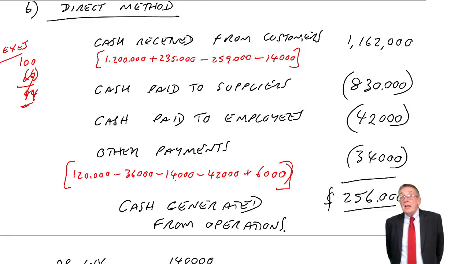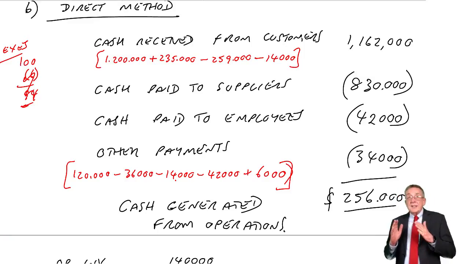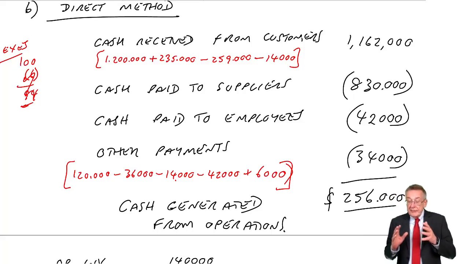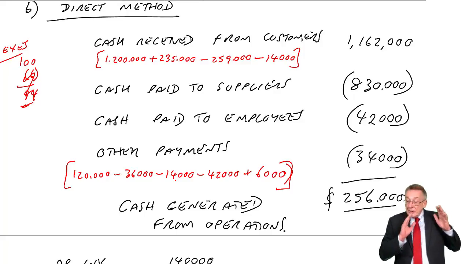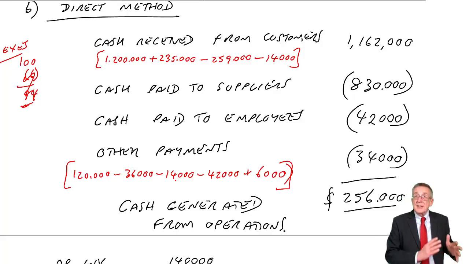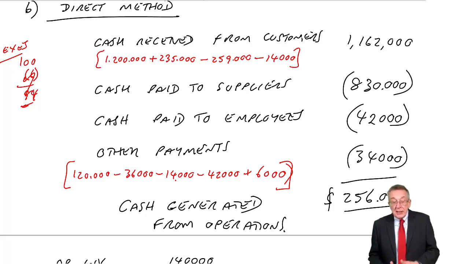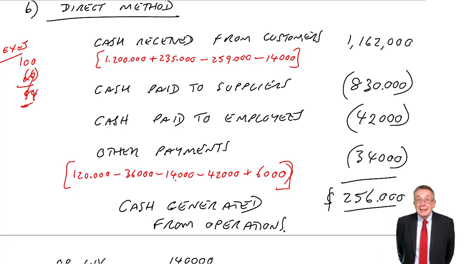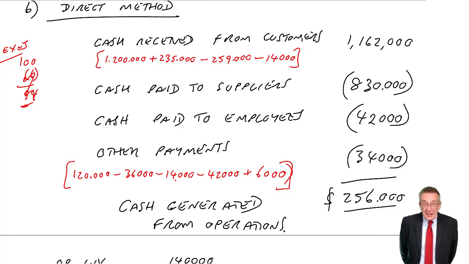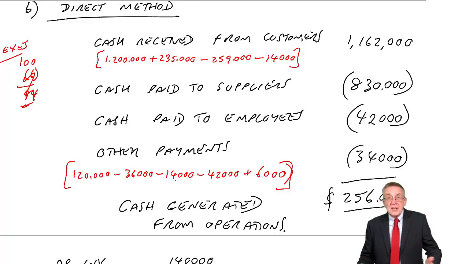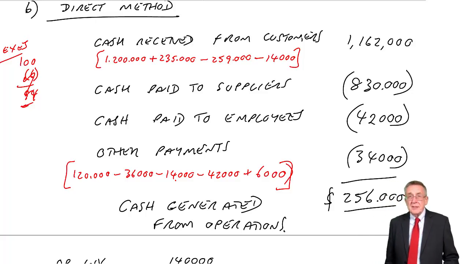However, two things. One is, I have already said, but I must repeat, these are two different ways we can arrive at cash generated from operations. Once we've got that figure, everything else in the statement is exactly the same. It's just two ways of getting that one figure. Secondly, and the reason I'm much less worried about this method, and so should you be, is the accounting standard. This is accounting standard number 7, which gives the layout for the statement of cash flows.